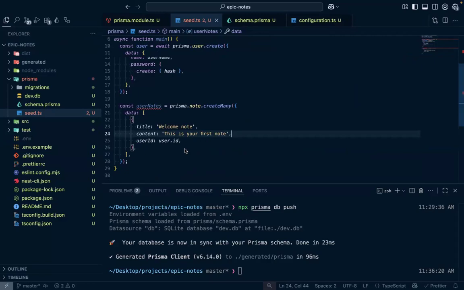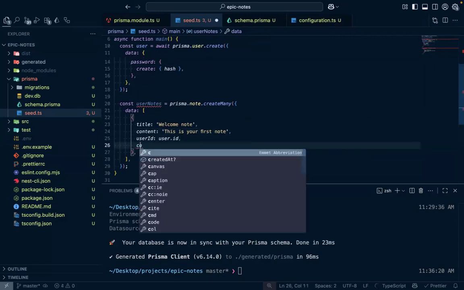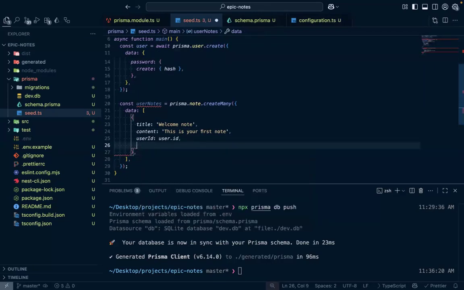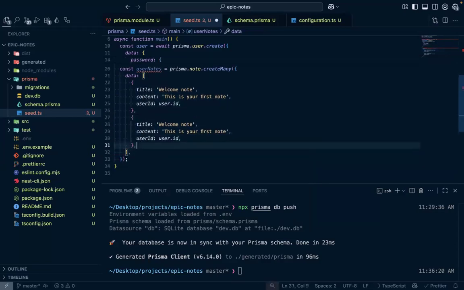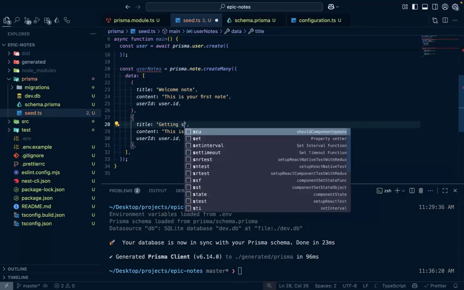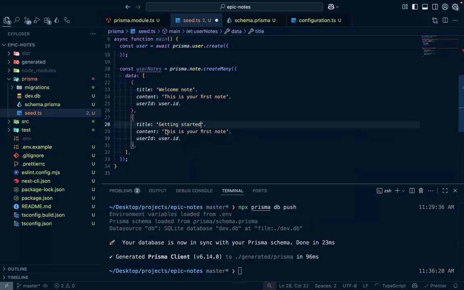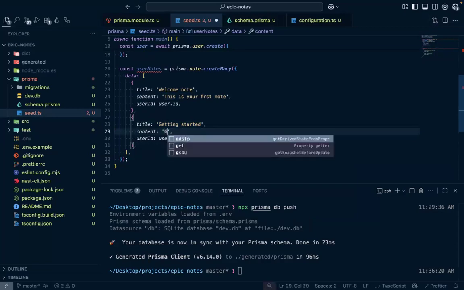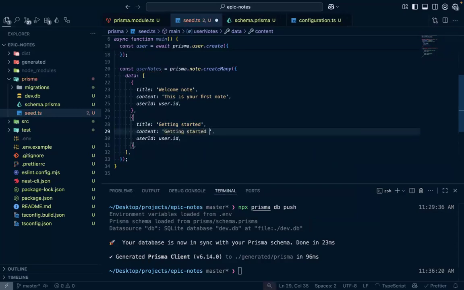Okay, so we can even do, let's copy this, bring it over. Let's say this one is Getting started. We can also change this one to Getting started note. Great.